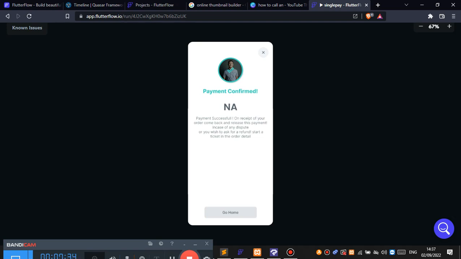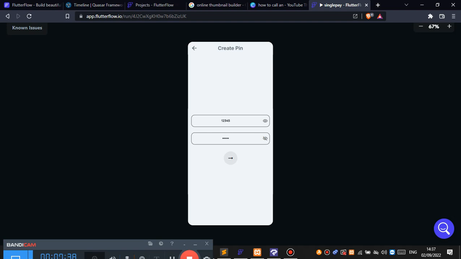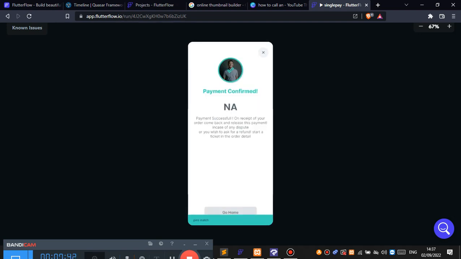So what you would do, for example, when you click on that button, the one that says create pin, while you click this and the pins match, you would want to run a query that is going to maybe complete the payment. So you could call an API there that's going to complete the payment, and then pass some parameters to this page, and then display your stuff. So that is something you're going to be looking at. So don't worry about that for now. For now, we just want you to do the basics.